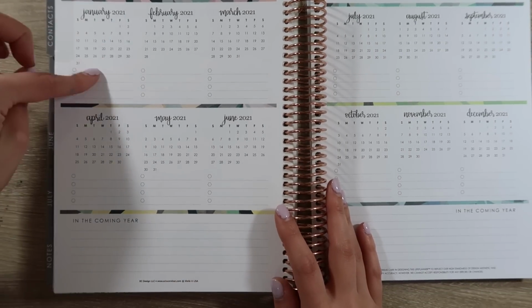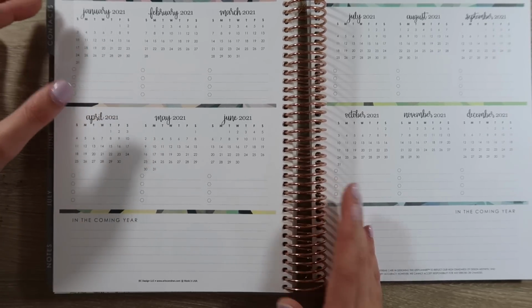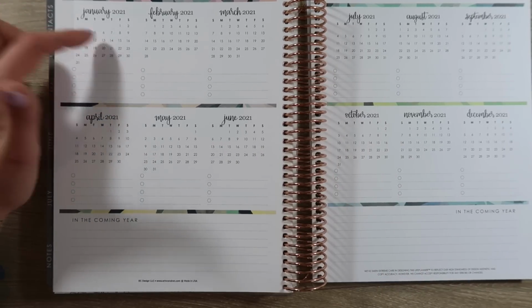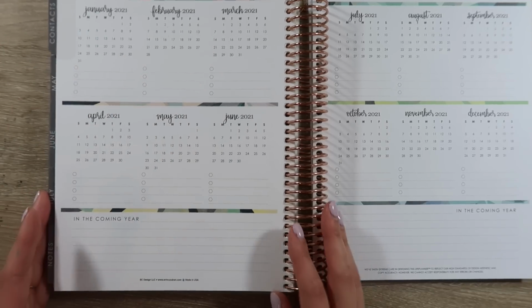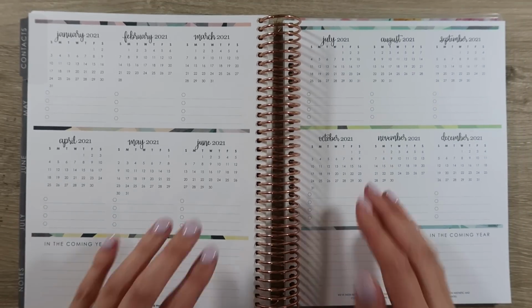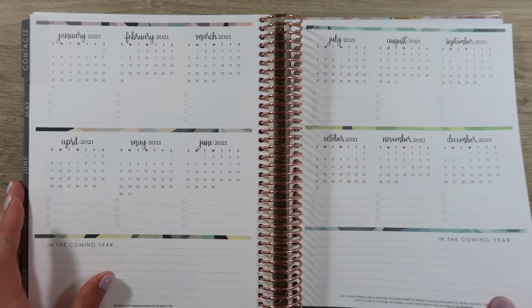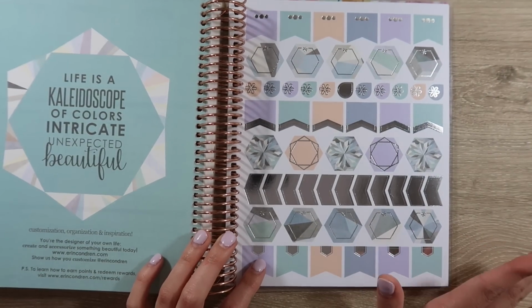So you get the little mini month, then you get some spaces to write some stuff out. This is really nice actually, because this is kind of like those 2 first pages put together. Like I said, I like to have, you know, little dots on everything, but I also need to know what those dots are, and if it's a wedding, I need to know whose wedding it is and stuff like that. So this is actually really nice for that. And then you have a space at the bottom for in the coming year where you can write down some notes about what's kind of going on. Again, you have the little pops of color, so not necessarily neutral, but that's kind of what they're doing this time.